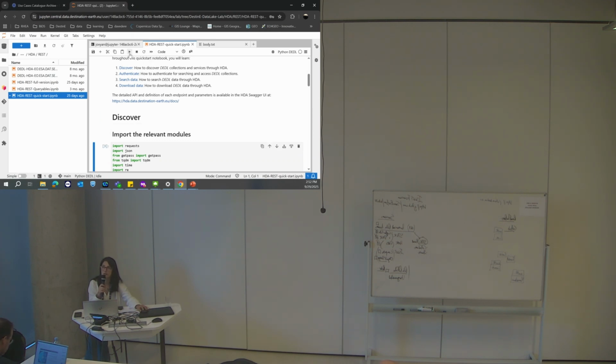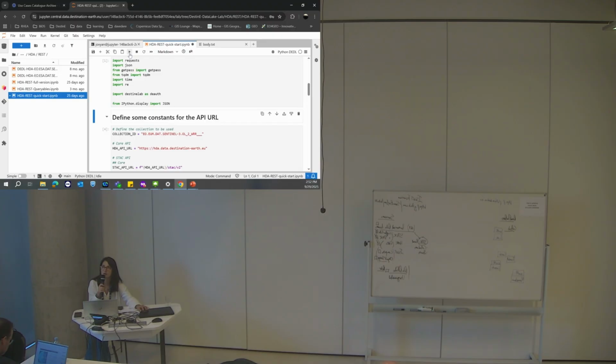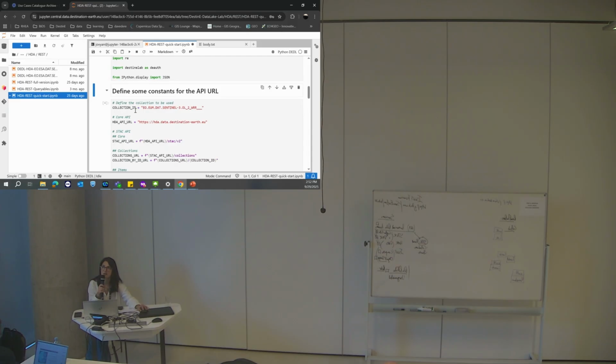So basically we install some modules, and define some constants that are the endpoint of the service and the collection that we want to access.